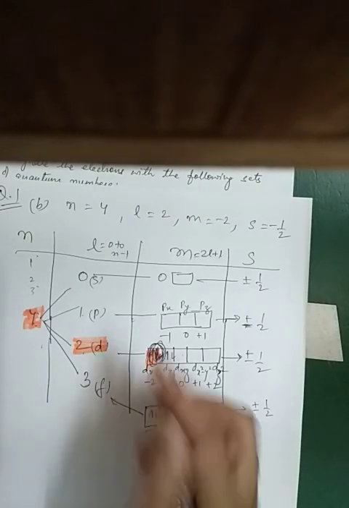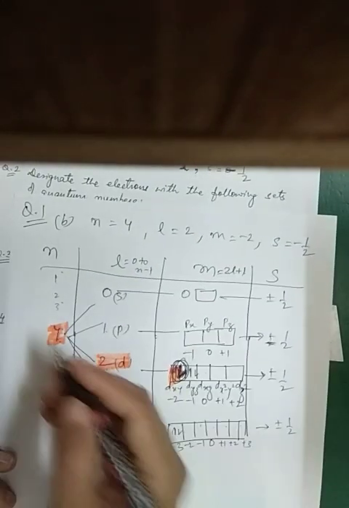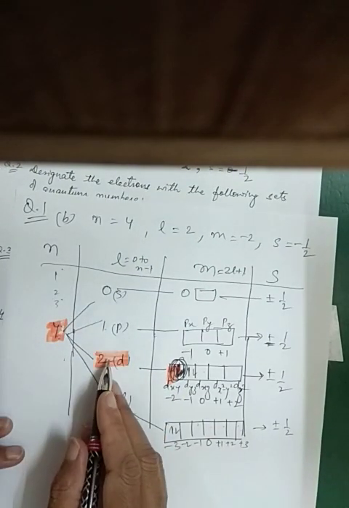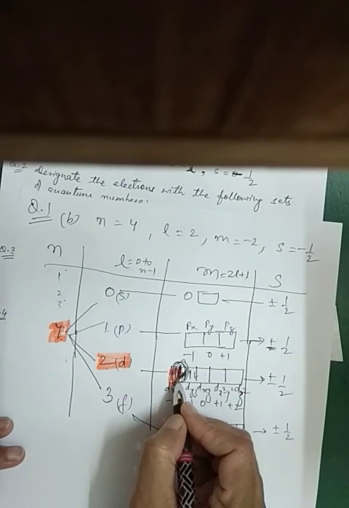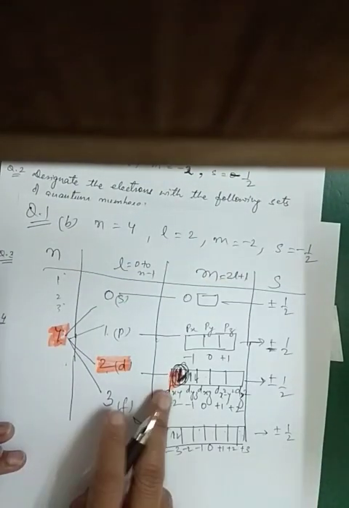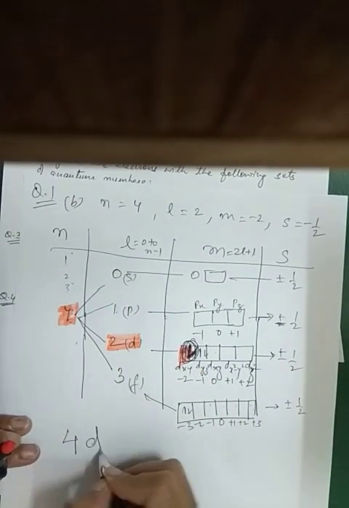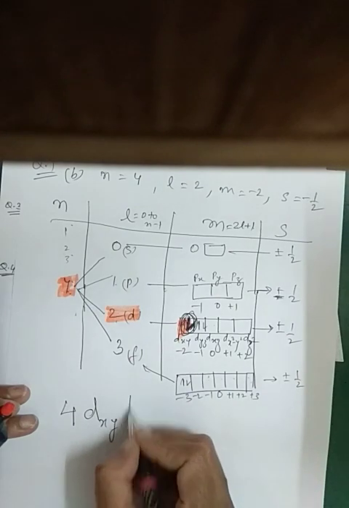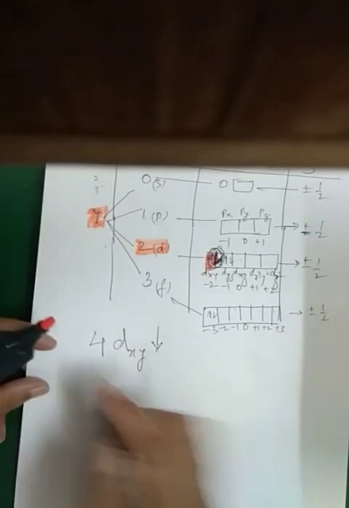This set of quantum numbers is a complete address for this one electron. So I can go to N is 4, then I go to this subshell, then I go inside this orbital, and then I give a label to this electron which has anti-clockwise movement. So this is how this quantum number set corresponds to this. How do I write it? N is 4, so 4, and this is d, and which one? This is dxy, and this is anti-clockwise. So the answer will be 4dxy and this spin, anti-clockwise. Okay. Similarly, let's do question number 2.